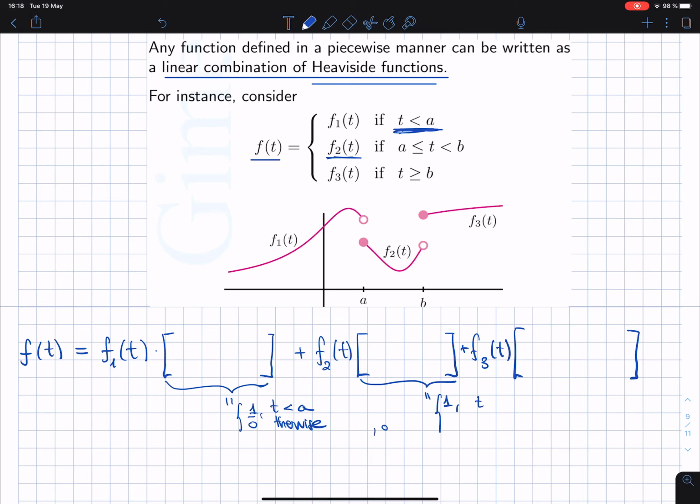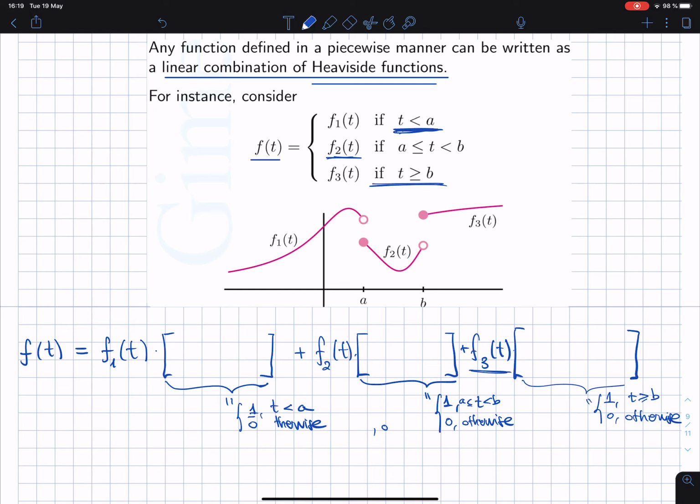So if t is between a and b, it will be 1 and it will be 0 otherwise, because this is the switching function related to f2. And in the case of f3, if I'm at the case related to f3, the switch should go to on, 1. So that's when t is greater than b and 0 otherwise.